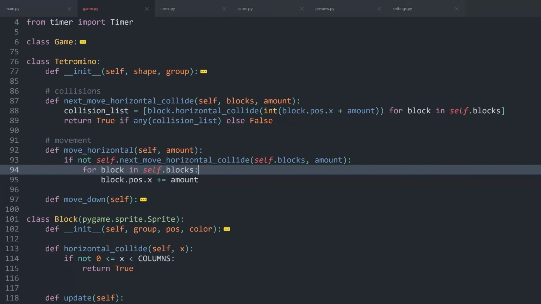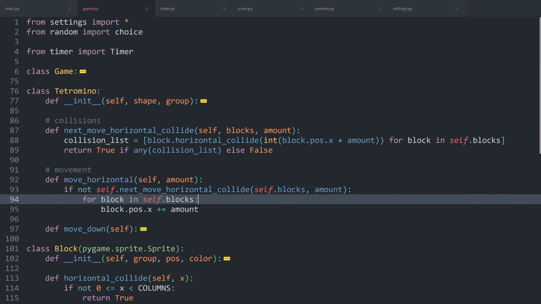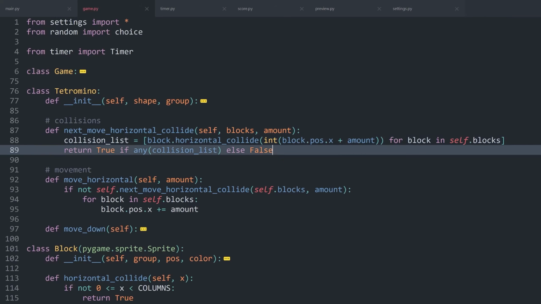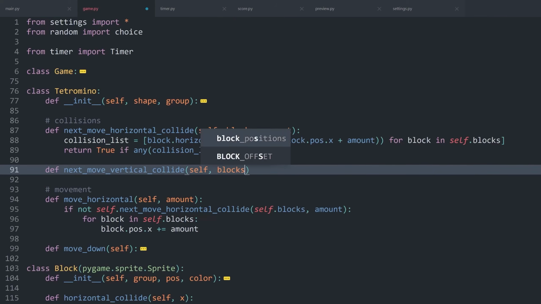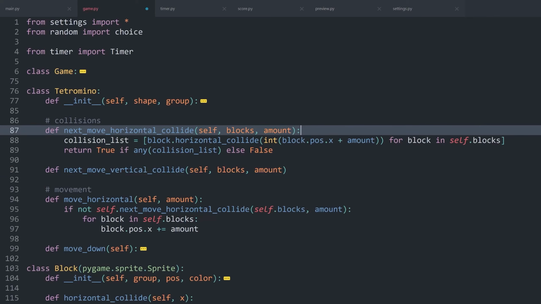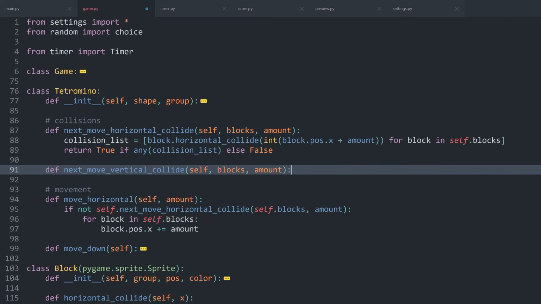Back in the code, we want to do pretty much the same thing we have done for this method except for the vertical axis, which means define next move vertical collide. This one is going to need self, blocks, and the amount. Pretty much the exact same thing that we have done for the horizontal part.